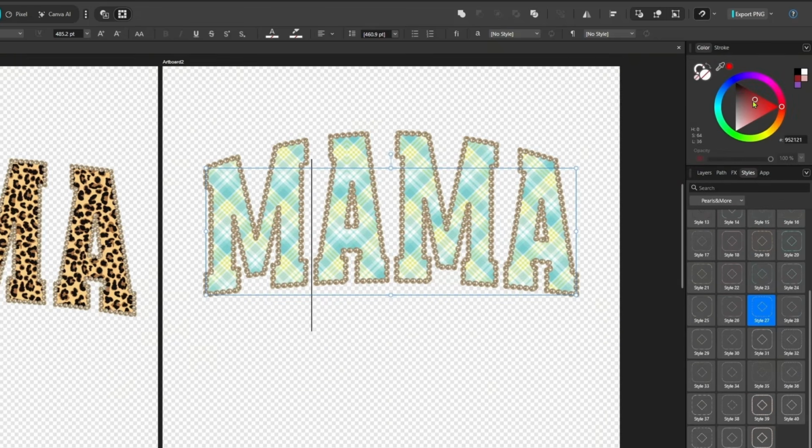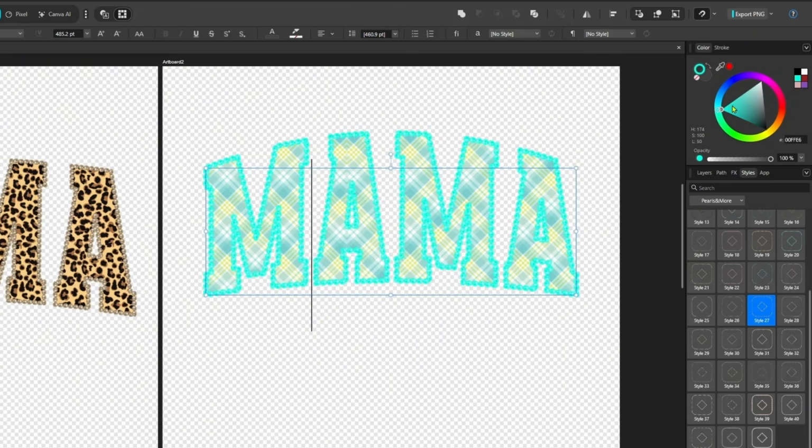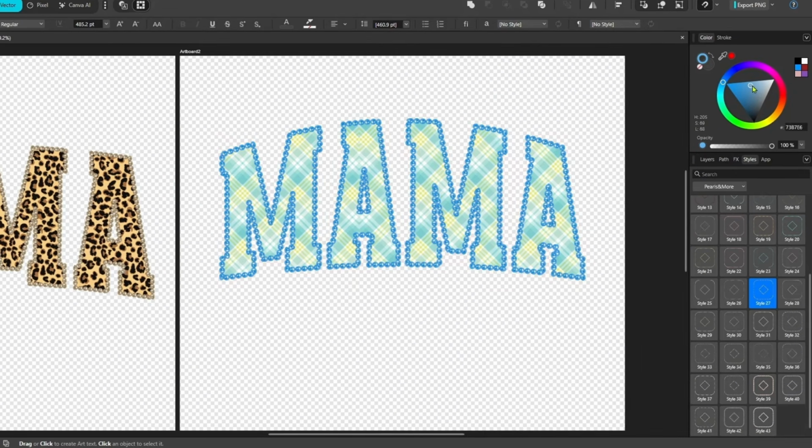You can come over here and adjust the color on them as well if you want. Make that whatever you want it to be. I'm going to come over here and make those, maybe we'll go over here to the yellow, make them more, there we go, something like that, I think. Or, like I said, you can make them whatever color you want to.